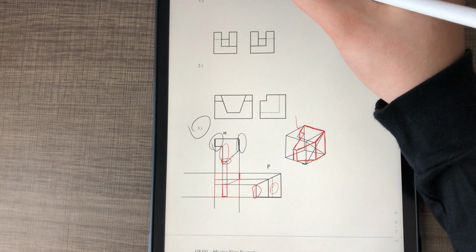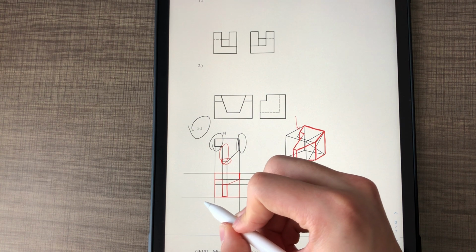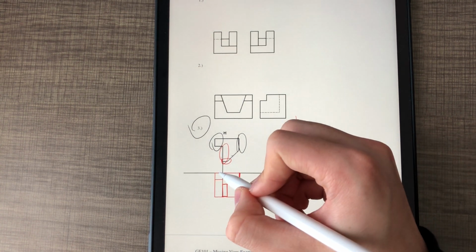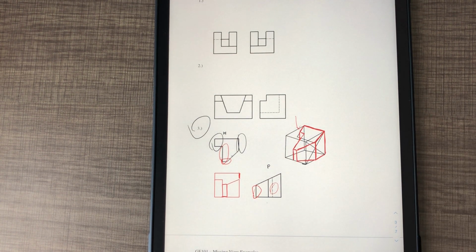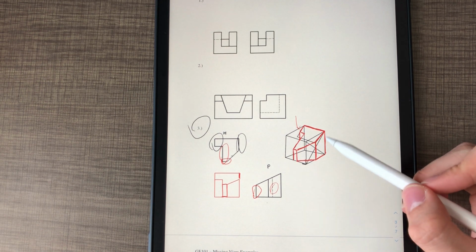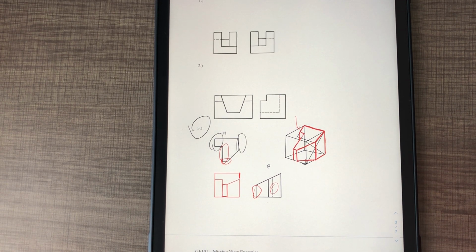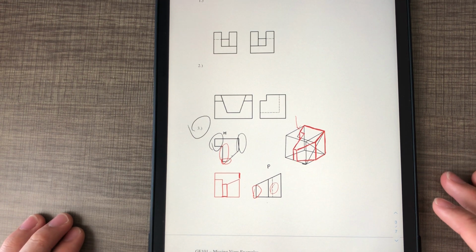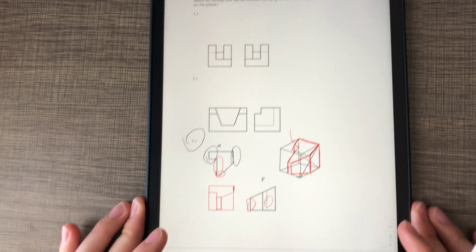All right, just for clarity, let me erase my construction line so that you guys can see it a little bit better. My front view looks something like this. So see how these questions can kind of come together in a really complicated way, but it's not so bad once you've already done the isometric. So one strategy is to just draw a really rough sketch of what you think it might look like, and then try to make it neat. But let's actually try to do one of the examples on the sketching assignment.